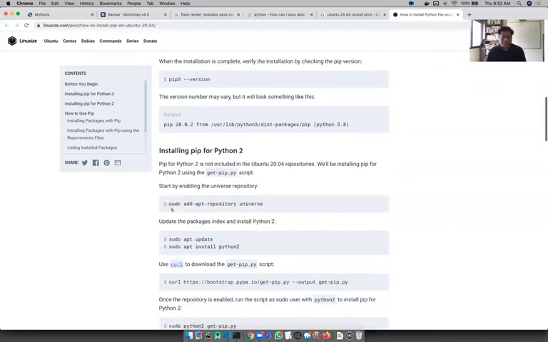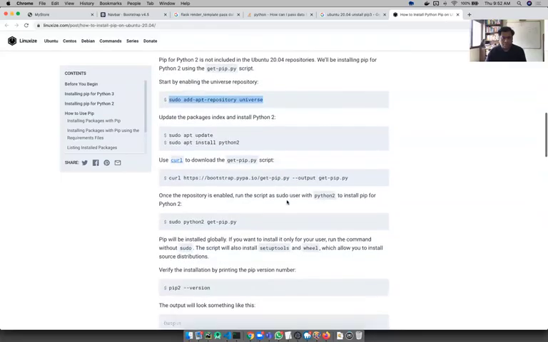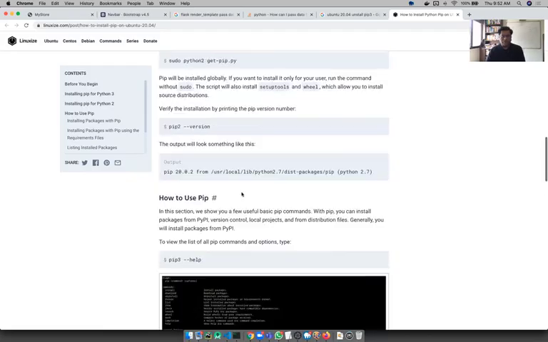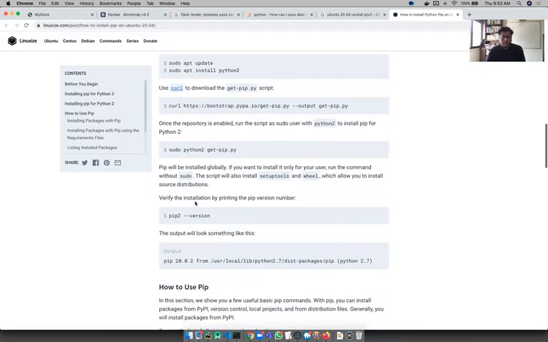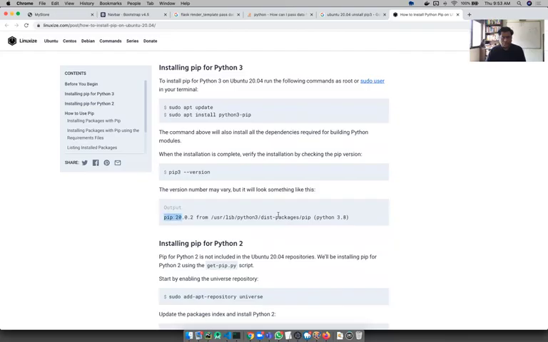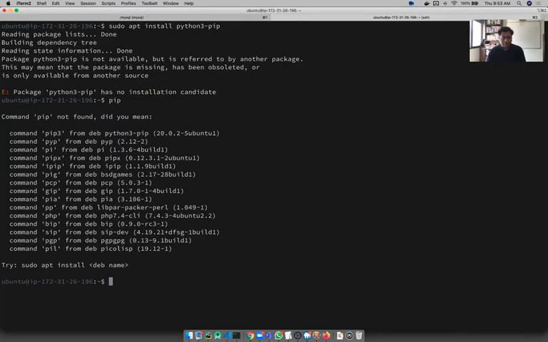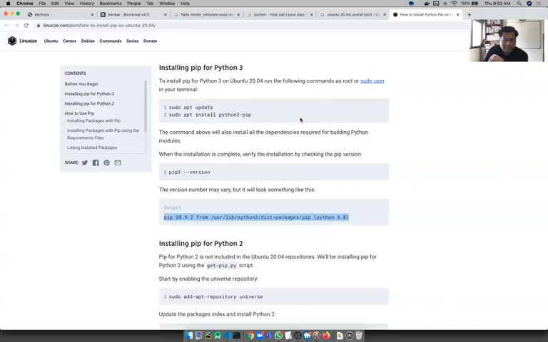Add repository universe. Exactly. So that's why I need to check why it is not coming. Or if it is not coming this way, then better we can use the other option as well. Not a big deal. Maybe we can say this one as well. Is pip available? Pip is also not available. Very good. What the hell is that? Check this out.